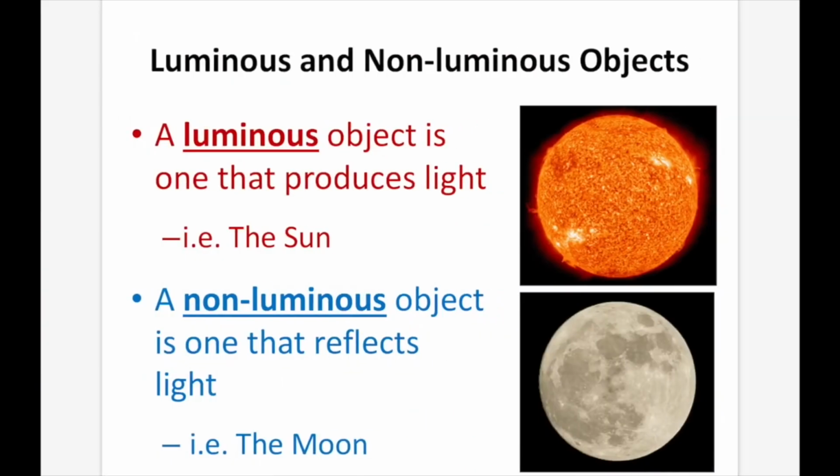And this brings us to our luminous and non-luminous. Now, I said everything needs to have light reflected off of it unless it's luminous. Well, things like the sun, lights, TV, your phone, these are all luminous objects, at least the screen part is. It's giving off light. You can see it when there's no other light around. But a non-luminous object, like the moon, like people, like books, they need to have a light source shining on them for you to see them.